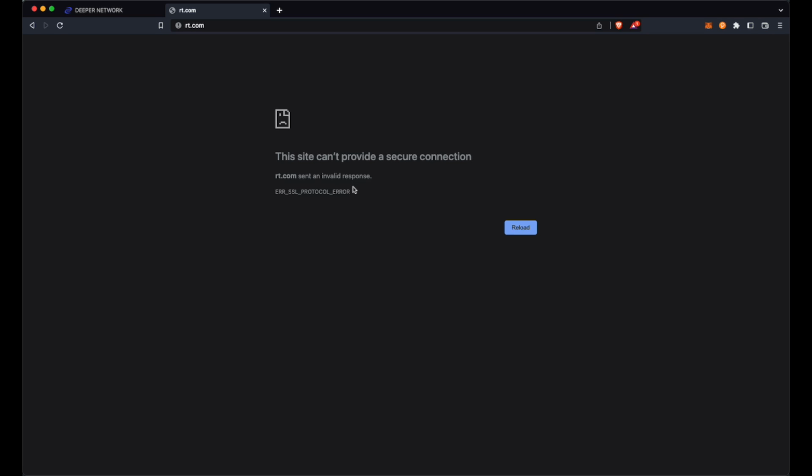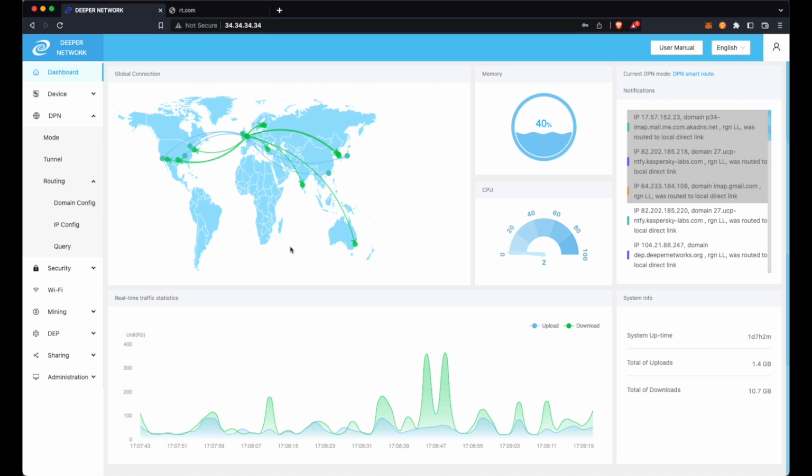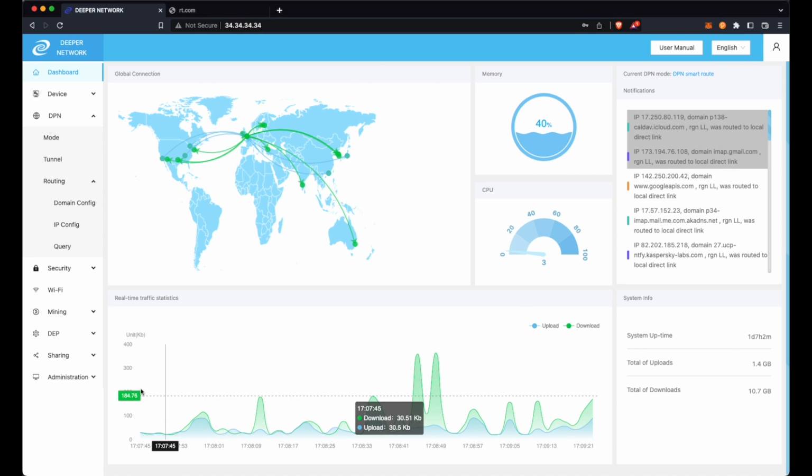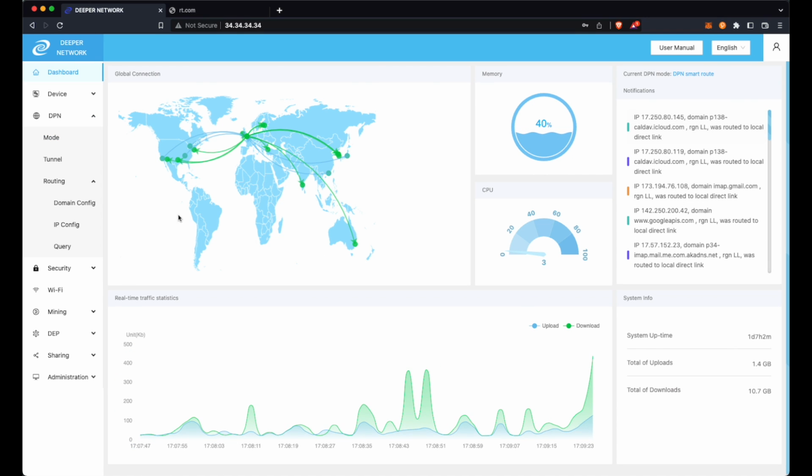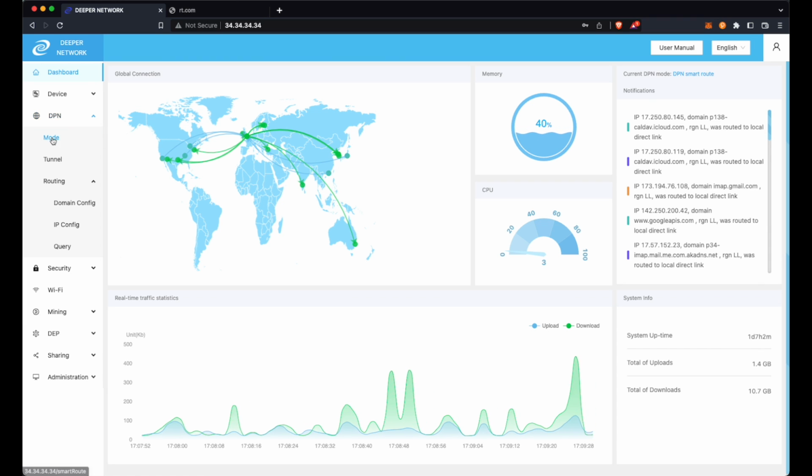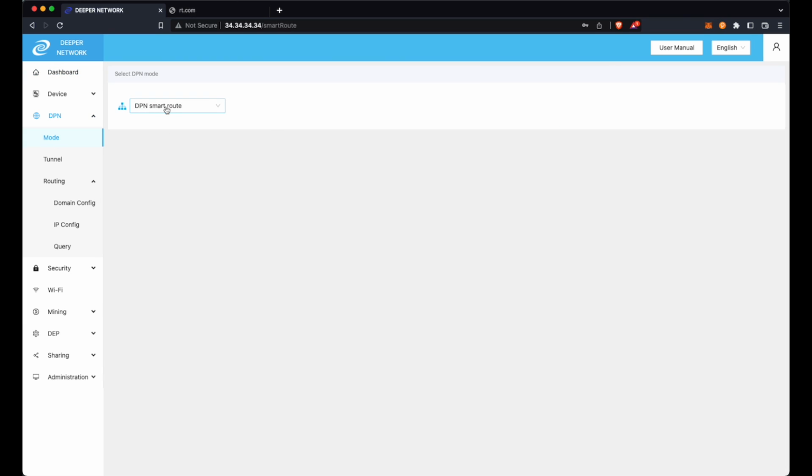Well, you basically connect to somebody in another country that hasn't got that blocked, and then they will pass the information back to you. So we have a few ways here. There's the dashboard, and you can see I've got tunnels there, and we go to DPN and mode. So we're on Smart Route, so you can see up there, and you've got different tunnels.